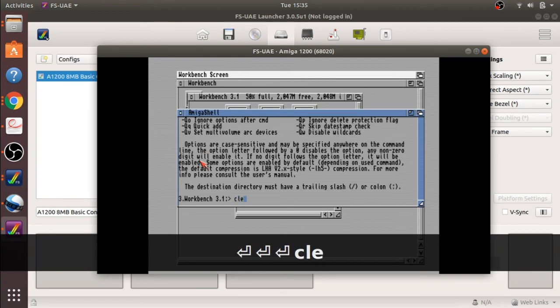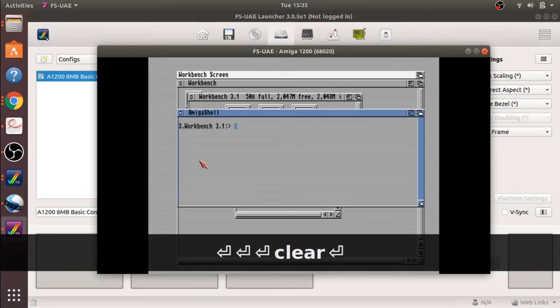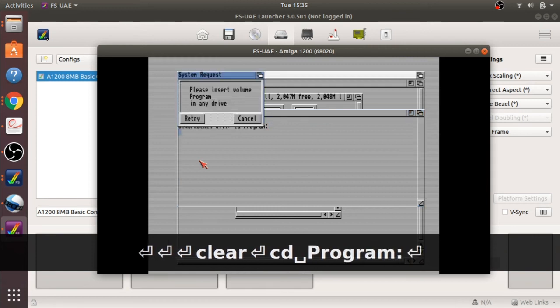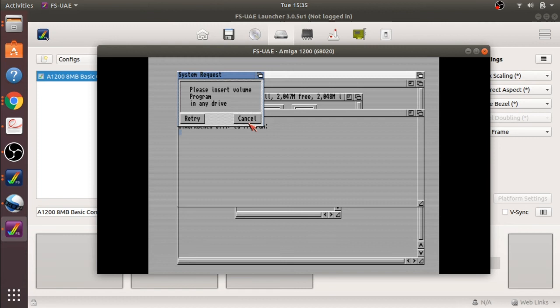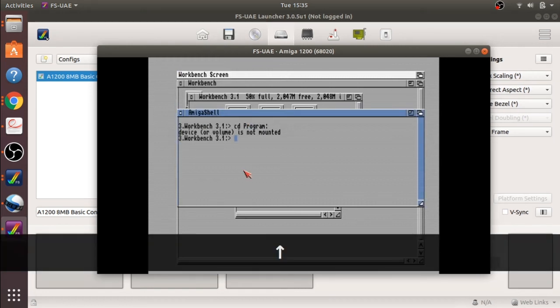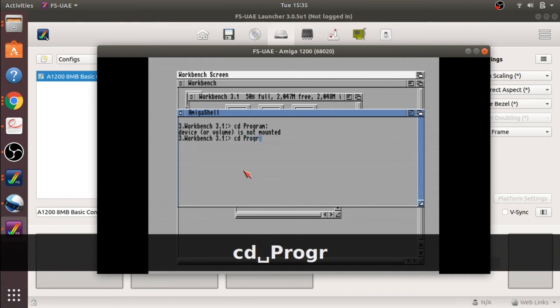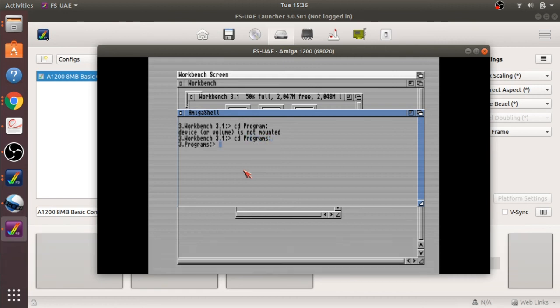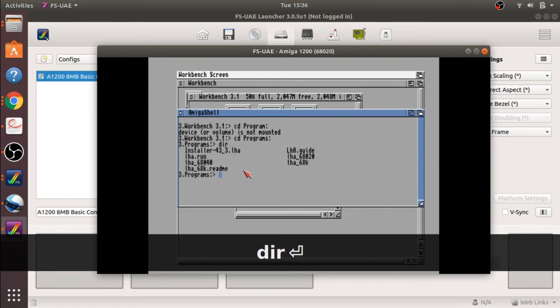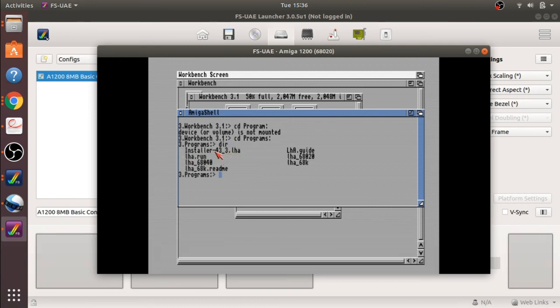So I'm just going to clear out there, CD programs colon, oops, try that again, CD programs, with an S this time, there we go, and do a dir on that, and that's the one we want to extract.